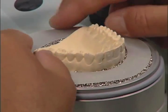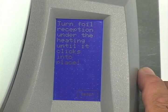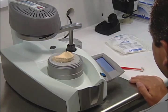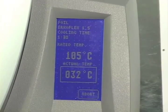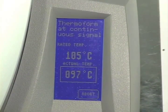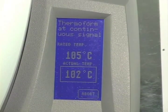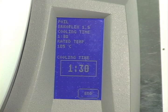Place the granulate cover over the model and press Start. Turn the foil reception ring to the left, underneath the heating unit. The panel will show the rated temperature, which is the temperature for the foil or disc selected. The actual temperature is the correct heating temperature of the foil or disc. There will be an audible signal once the temperature reaches 10 degrees Celsius prior to the correct rated temperature.